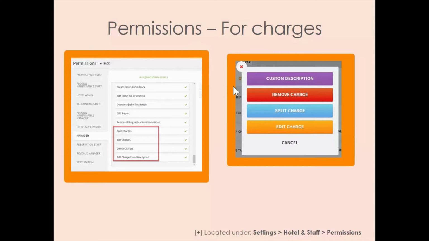Edit charges will allow us to make a change to a charge. So that charge that was originally posted as $200, we could split that out, and if we need to make an adjustment to it and say, I only want to make this now $150, it will set an adjustment amount on that same transaction code of a credit in a $50 amount. And if there are generates, we'll post those generated taxes on it as well.